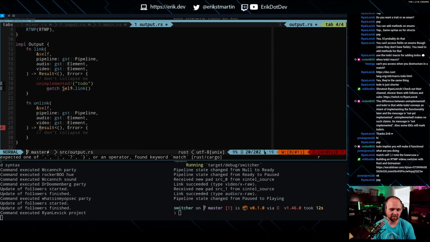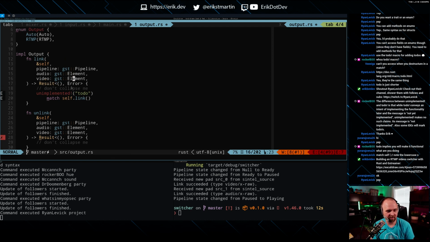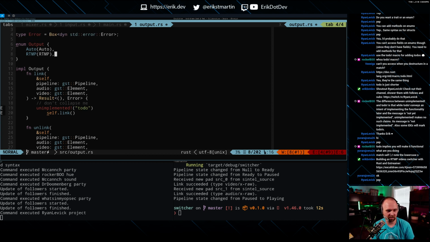Okay, then that makes a lot more sense. So this isn't going to work though, right? Because the type here is the enum, so we'd effectively be calling ourselves recursively, right? This doesn't get me link on the actual, say, RTMP output.